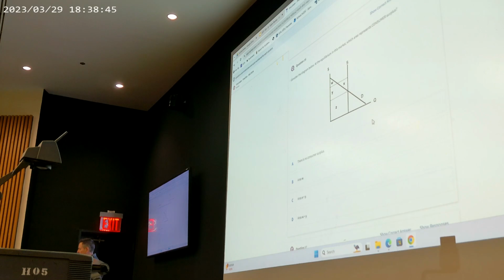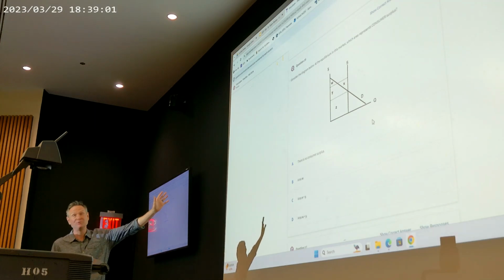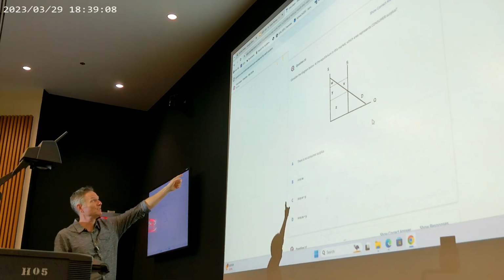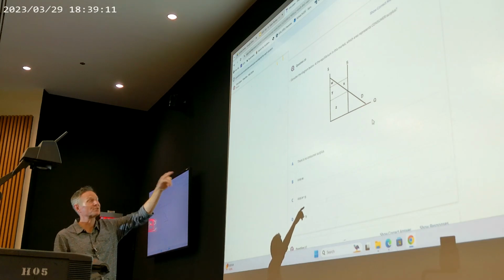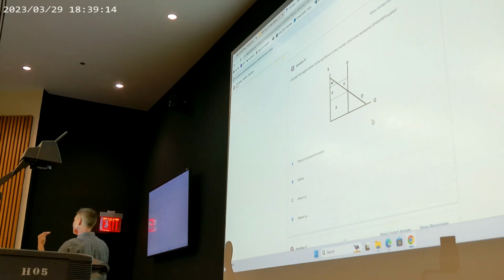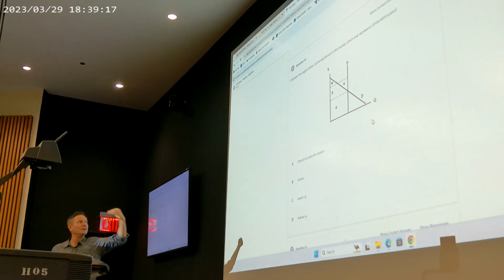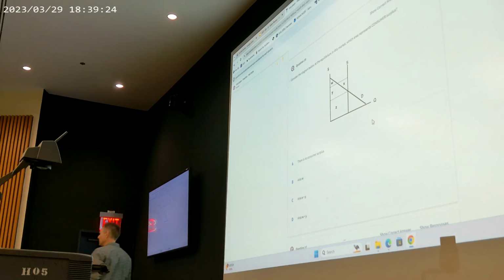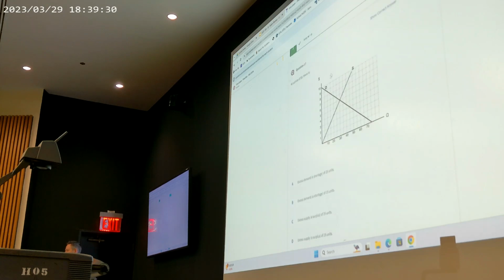So this is a little tricky, right? Consider the diagram below, because in this example we have a perfectly vertical or a perfectly inelastic supply curve. I don't know if I'd want to trick you like that on an exam, right? We can still just kind of answer it in the usual way we would. Which area represents consumer surplus? Well, let's see. The market price is the dashed line going to the point where S and D cross. And then, as usual, consumer surplus is everything below demand but above the market price, right? So that would mean that we would want to add W and Y together, and that would give us D, right, as the answer. So most people got it right, and that is the right answer.